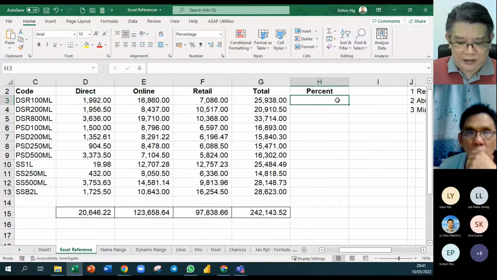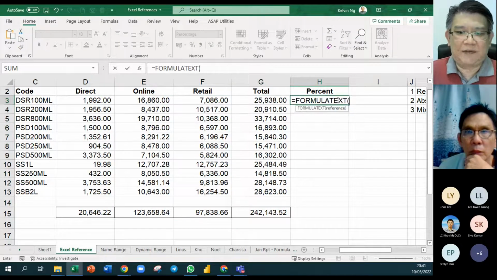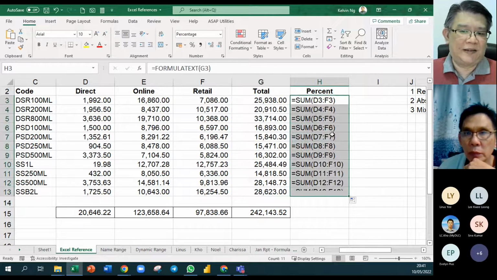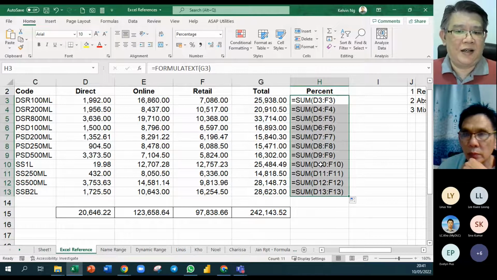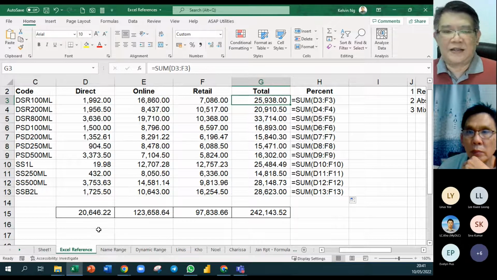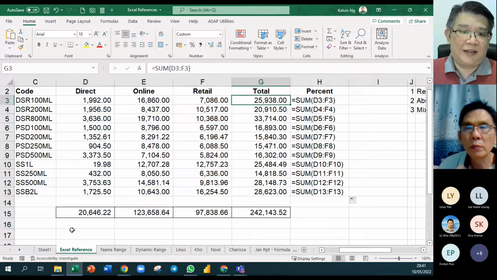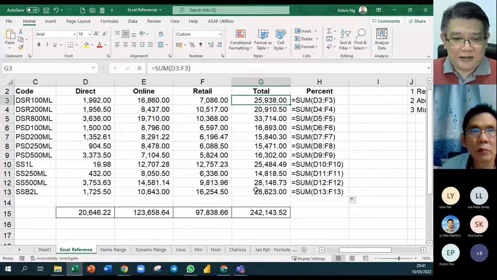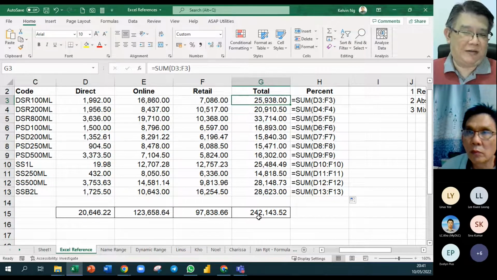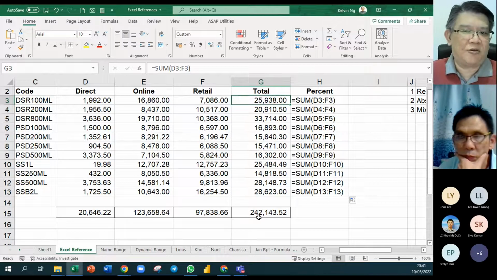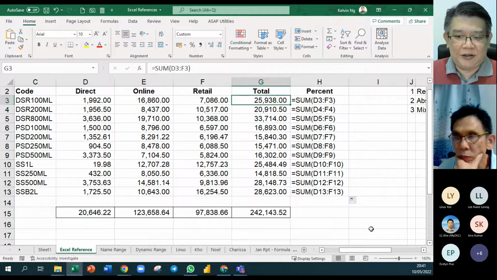Now, if I check the formula equals formula text of this cell, you will notice that it's the same formula that I showed you just now. But I'm doing it a lot faster now. I did not take one answer and drag it down, but I do all these answers together. So they are 11 plus 4, about 13 sum functions written almost instantly. Okay, let me show it to you again.